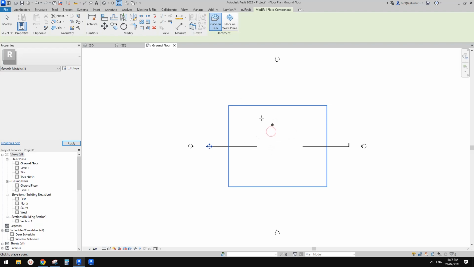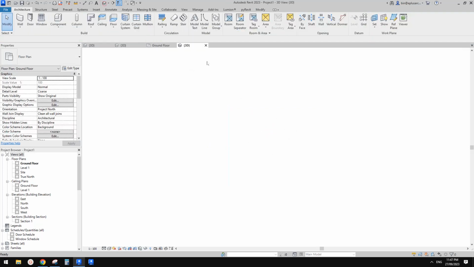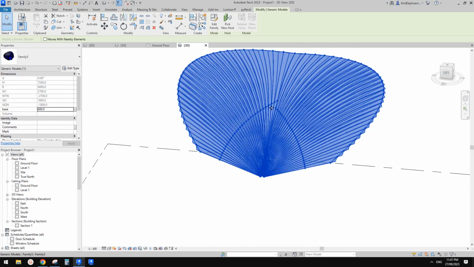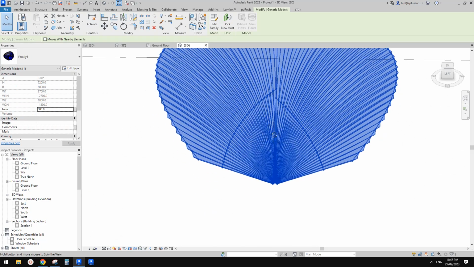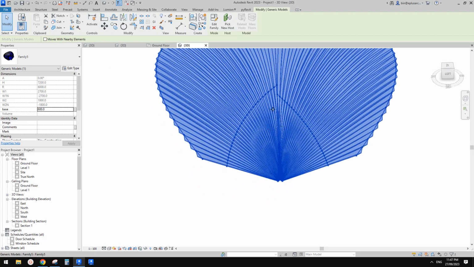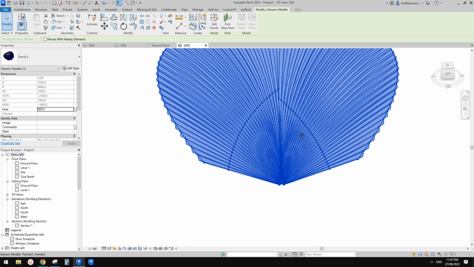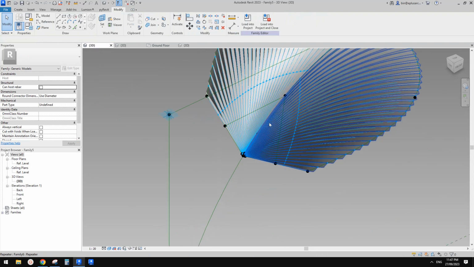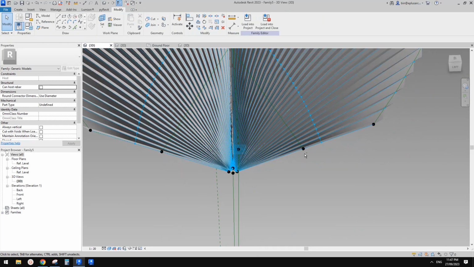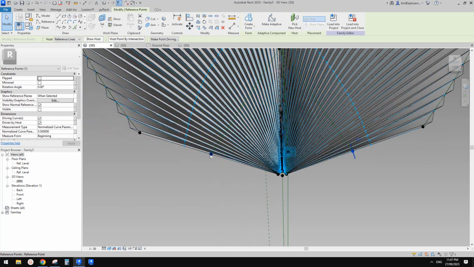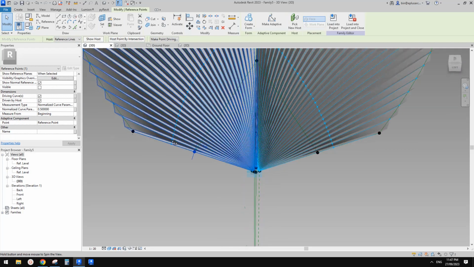Okay, place it, and let's go to 3D view. Okay, so why is this? Okay, so I know what's going on here, because when we place this profile here, it's not matching the other side. Yeah, that's fine. It's an easy fix. So you can see it's probably this one's 0.5. Let's check this one. 0.5 as well.